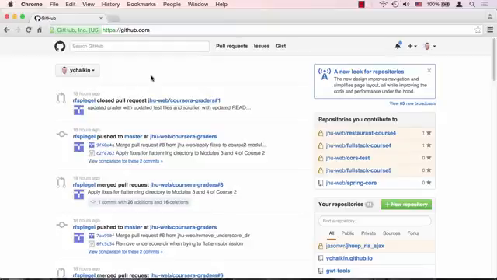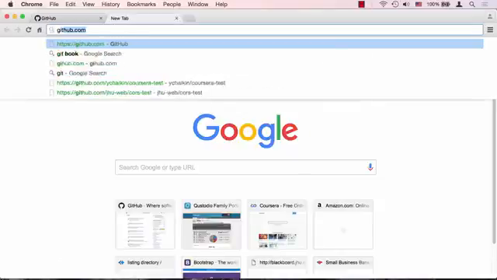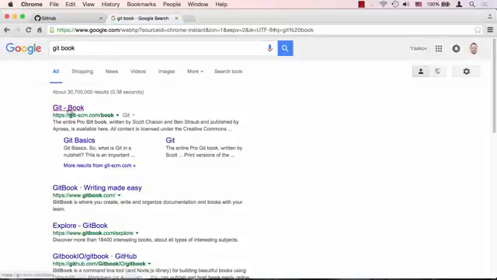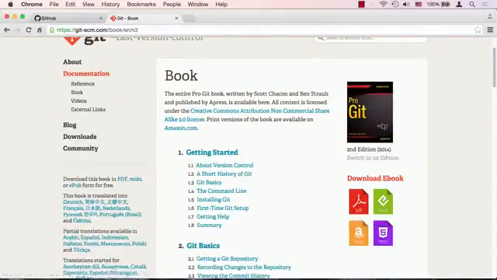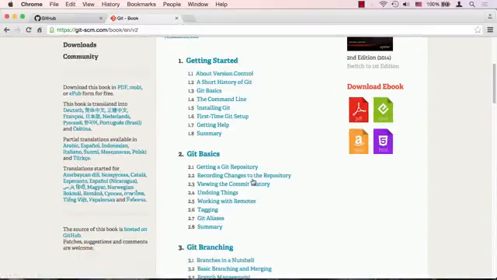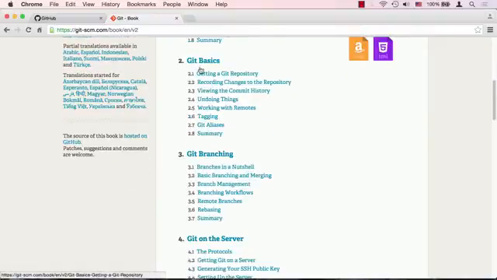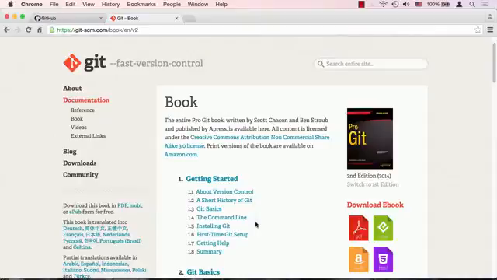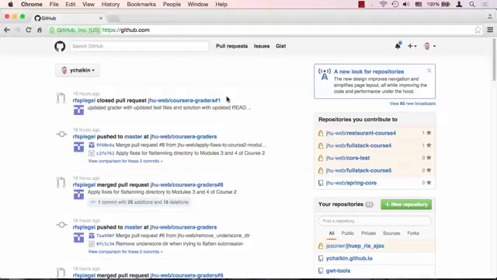But I would very highly encourage you to go and read at least through the branches chapter of the Git book. It's free online. You could just search for Git book, and the very first thing that should come up is this Git book link. This is a book that you could get as a PDF, or you could read the entire thing online. I strongly suggest that you read the first 3 chapters. It's really not that complicated. For our purposes, as long as you know the commands that I'm going to give you, you should be okay. But if you want to become a full stack developer or even just a front-end developer, you should definitely try to learn Git and its basic commands.